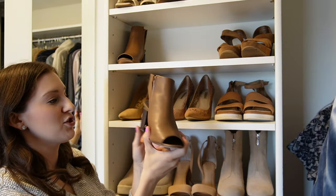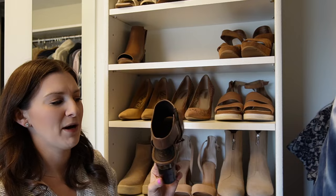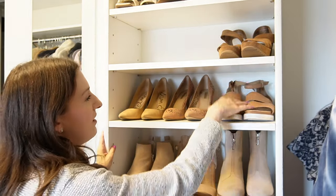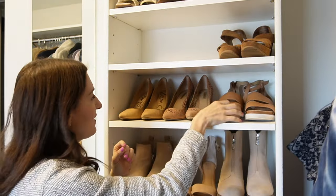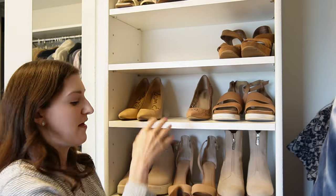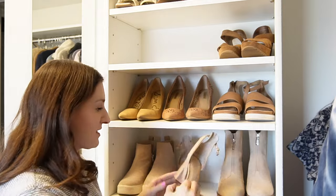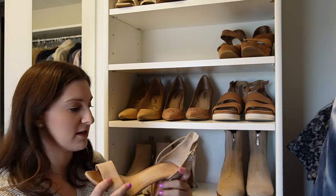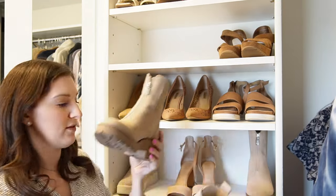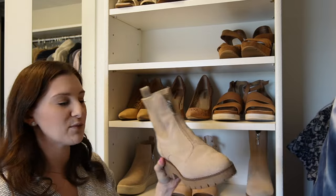These ones are kind of fun. I'm not sure if they're still in style with the open toe — it's a little confusing, like do you wear these in winter or fall? Maybe these are weird. I'm going to put these in a maybe pile. I wear these Eileen Fisher ones all the time. Then I like to have a couple pairs of basic nude pumps, and then these ones have a little cut-out, a little more intricate. The next row down I'm going to keep all of these — they're pretty scuffed up but I still like wearing them in summer to weddings. And then I have a couple pairs of boots with really thick soles — these ones I treat almost more like sneakers and these ones more like boots.